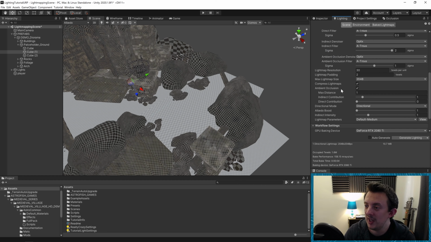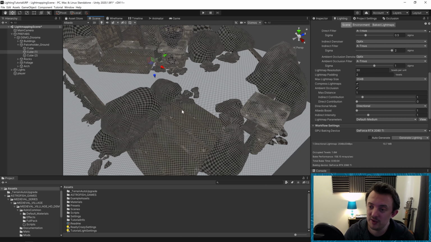And then obviously, as I just touched upon there, we have ambient occlusion, which you can toggle on or off, and that is going to be an artistic preference. You don't have to have it, but if you think it looks better with it and gives those areas where there's some contact shadows or where things are close together a little bit darker appearance, then you've got some settings there to control all of that.